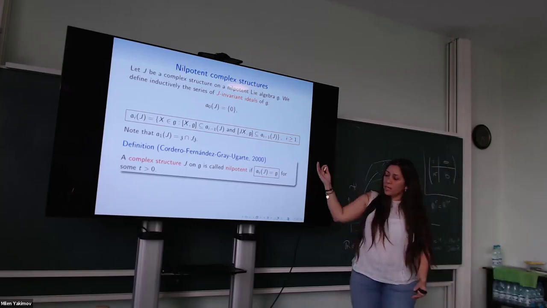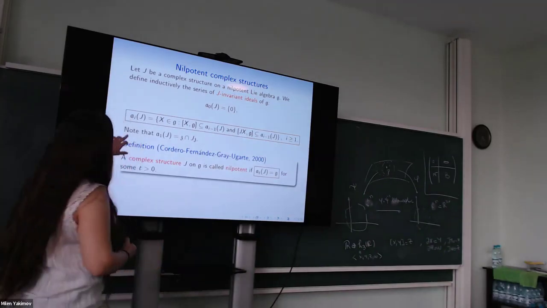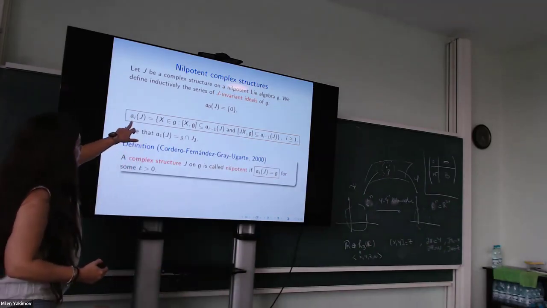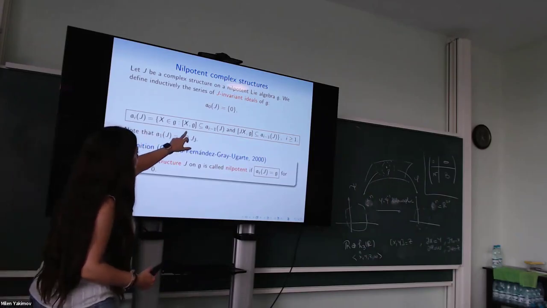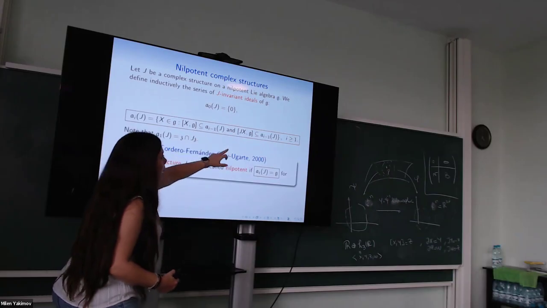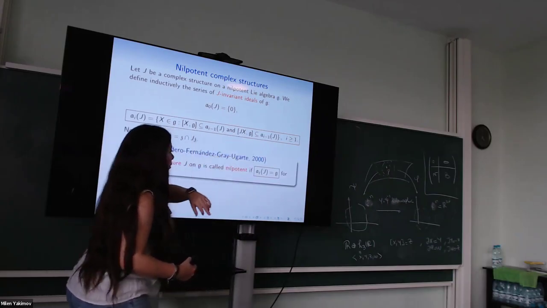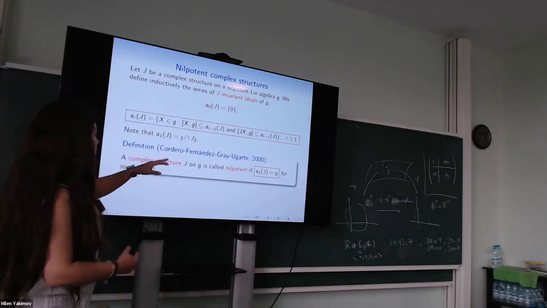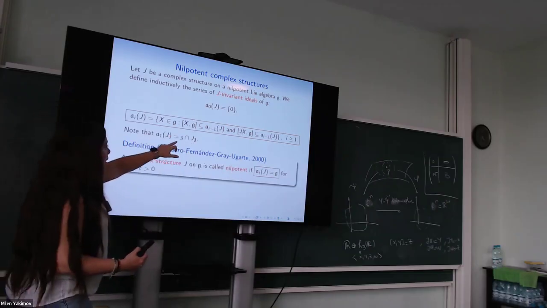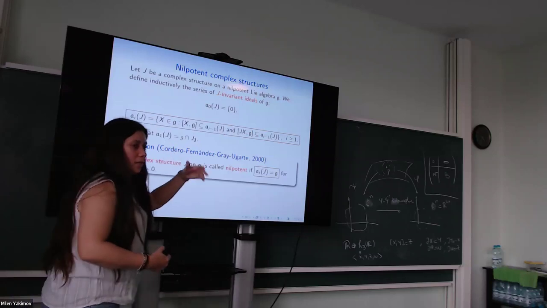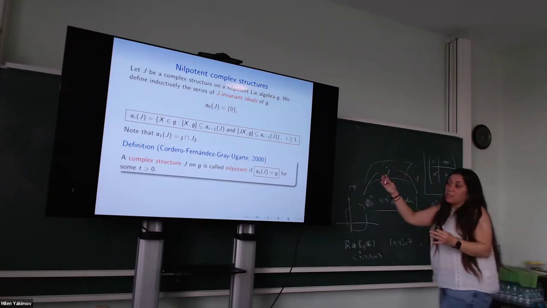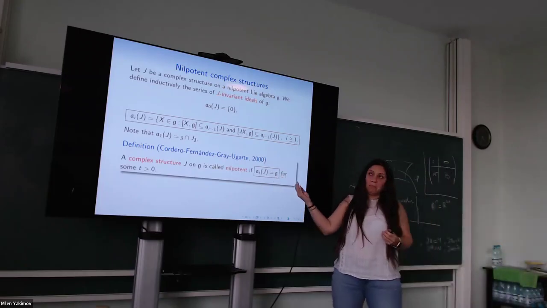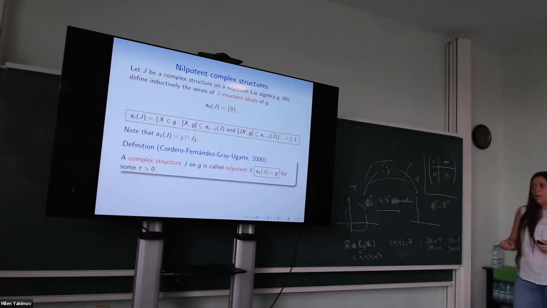So the first one is 0, and the second one, for instance, is A1, J: all the elements on G satisfying that the bracket with G is equal to 0, and J, these elements, the bracket with all the elements on G is equal to 0. So in this case, A1J is basically the intersection between the center and J the center. And then you can define inductively. At some point, if you get G with these ideals, the complex structure is called nilpotent.